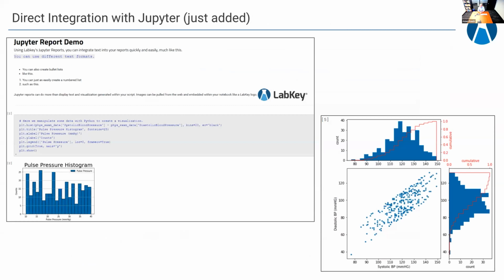We've recently added direct integration with Jupyter Notebook through our Jupyter report. This is typically a Python-based system that can compose formatted reports and visualizations. Those can be integrated directly with Biologics. So Python programmers out there, you're probably familiar with this, and I think you'll see the value of having this integration, which was just added.